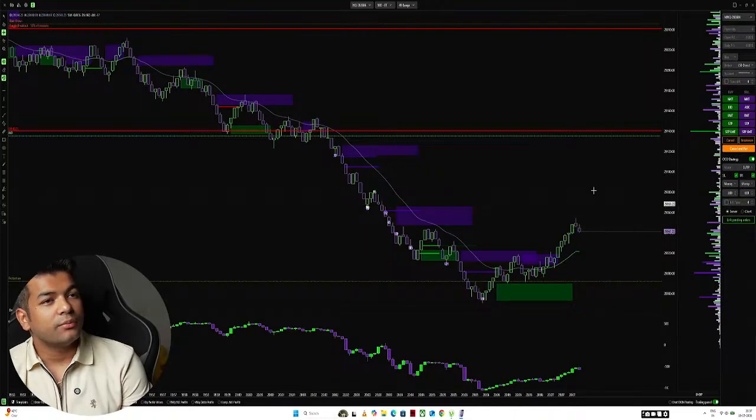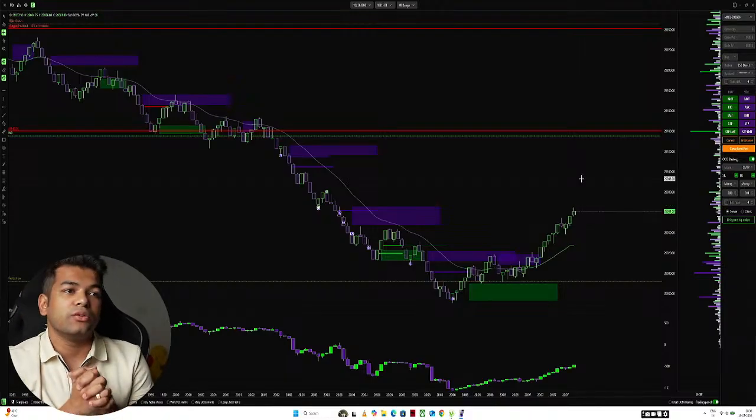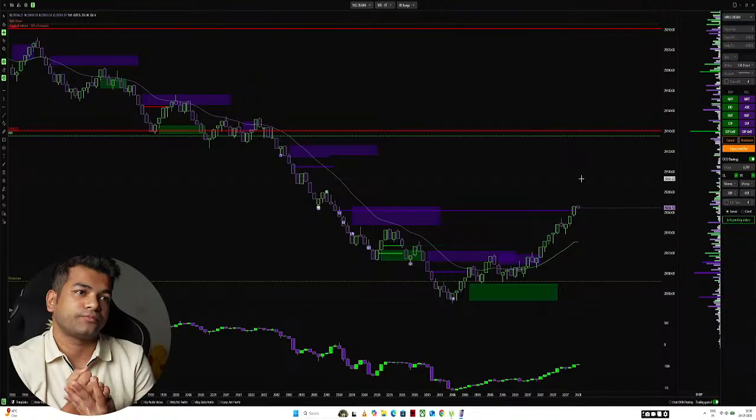So since it's going up, we have this zone, the red marked zone, which is 29,140.25 price. That is the zone where the buyers got absorbed. So we are waiting for the retest of that zone, and if we see some sellers coming into action, then we will engage.